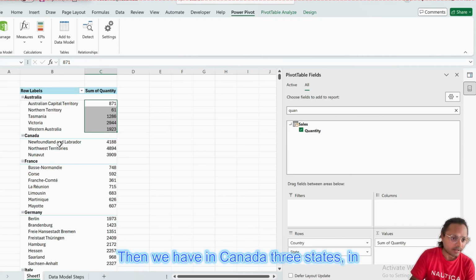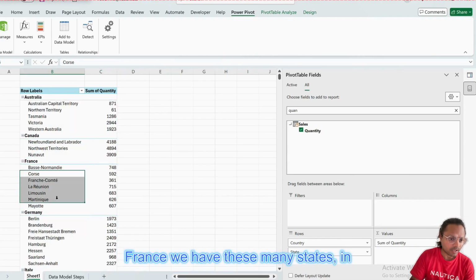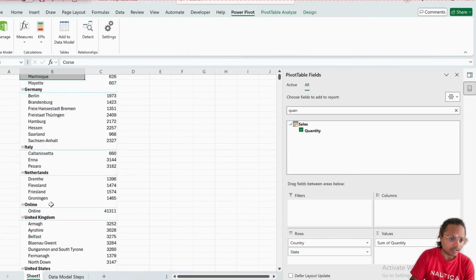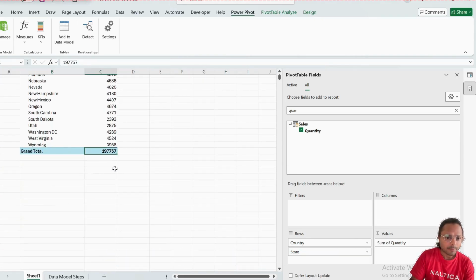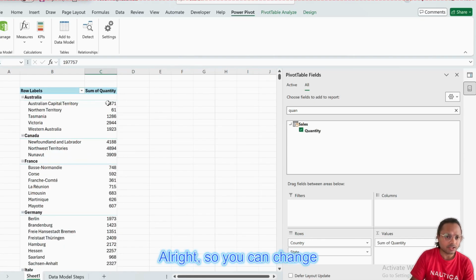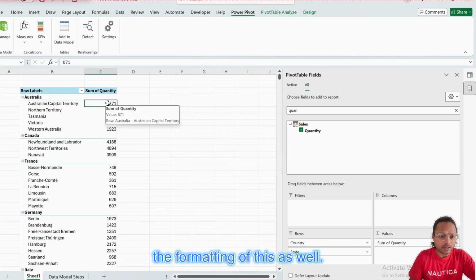Then we have in Canada 3 states, in France we have these many states, in Germany these many. So this is all the data that we have, and these are the total number of quantity sold, which is somewhere around 197,957.